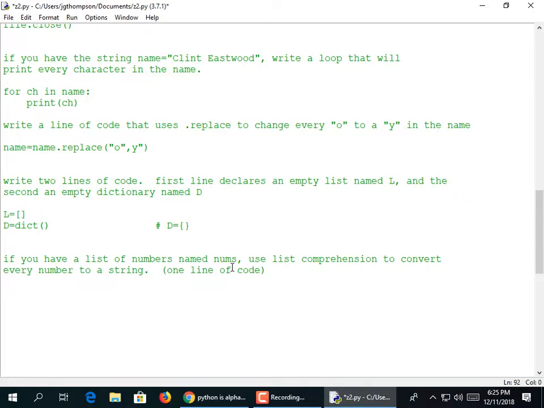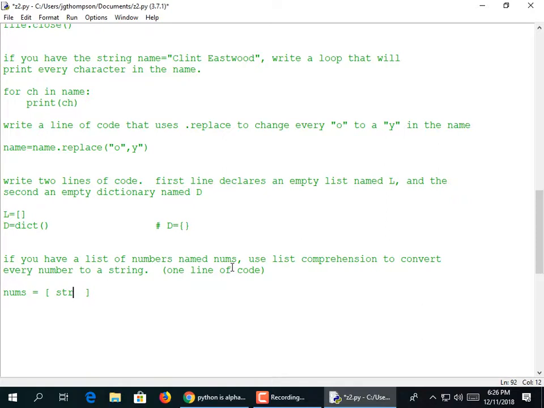And you could do this with a for loop. You could create an empty list, use a for loop, convert everything to a string. You know, it would take like 3 or 4 lines of code, but we can do it in 1 line of code with list comprehension. What is list comprehension? List comprehension is when you put actually some code between square braces. So something like this. Nums equals the opening of our list comprehension, and we want to convert everything to a string.